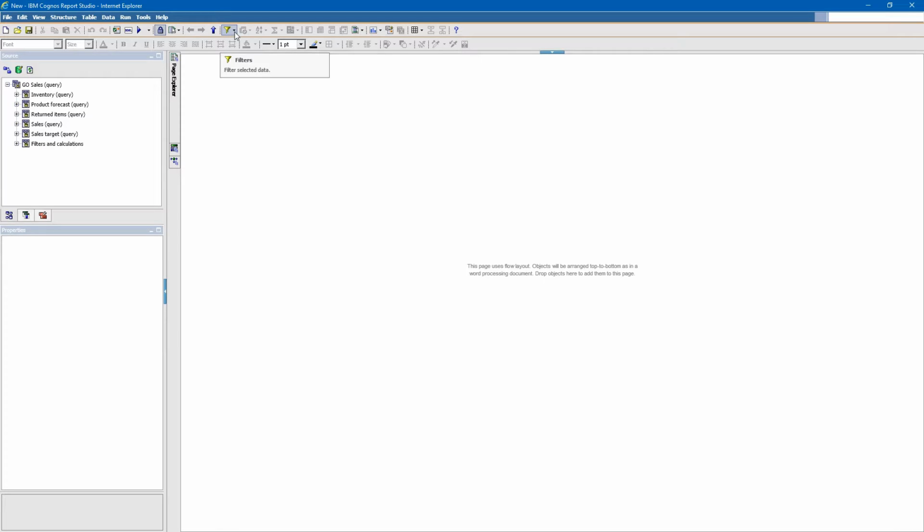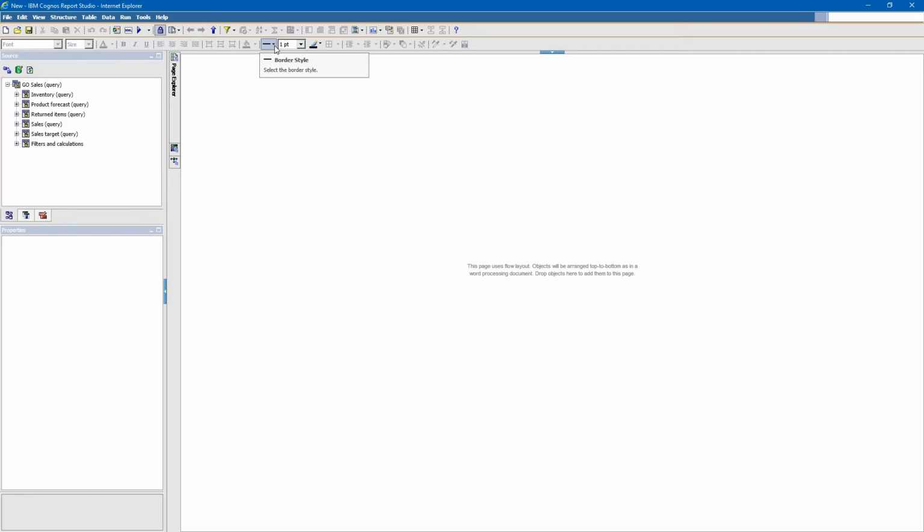This here's your filter. You can edit your filters for your reports using this button, and then the ones further to the right we'll get into as we learn more about them. Underneath that are your fonts, which is very common to all the other programs, so I won't get into it too much. But then you have your left, center, right, and justified alignment. And then you can also align your text within the page or the cell of your table, the top, middle, or bottom, and also change the background color.